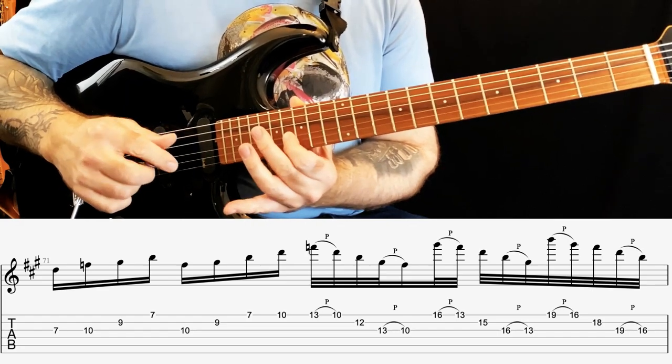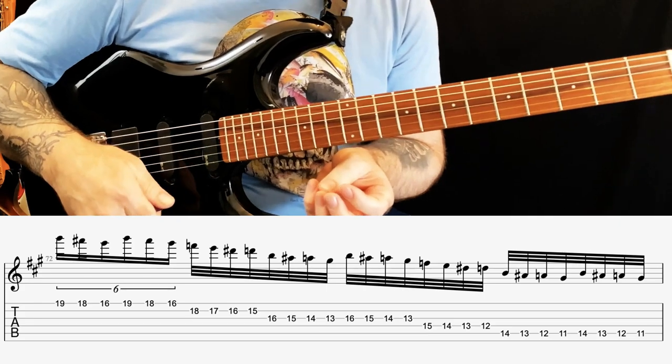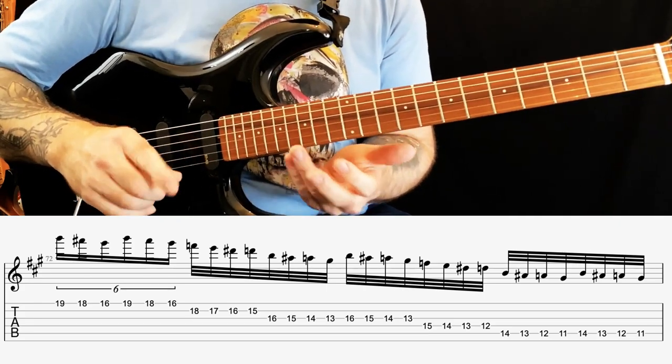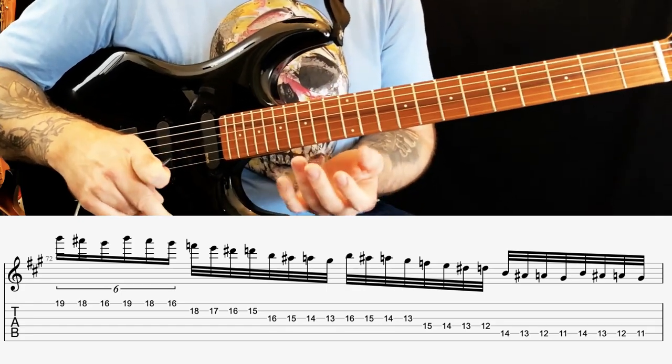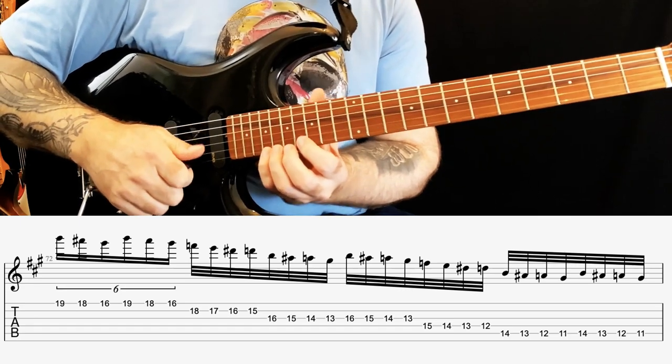Like that. And then we go into a very fast two-bar run all the way back down the neck. Again, fingering-wise, I'm not sure if this is exactly how John's playing it. Notes, I think, are correct. You might be playing in slightly different positions. So this lick's quite a bit of chromaticism in here as well.